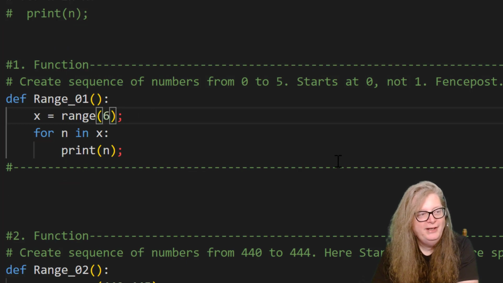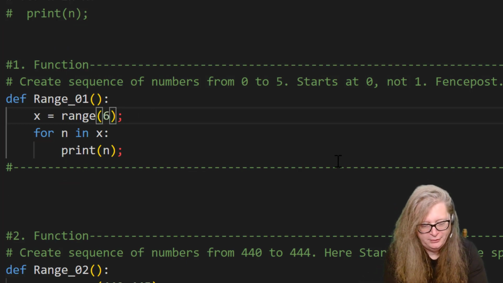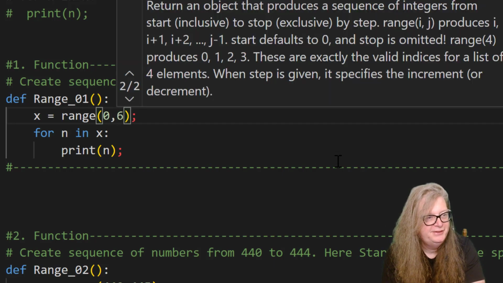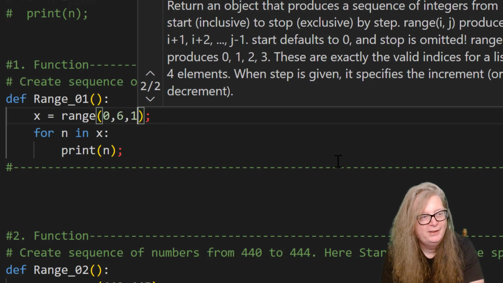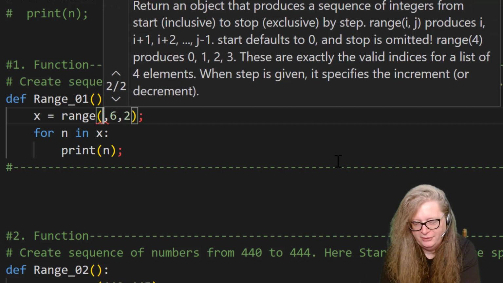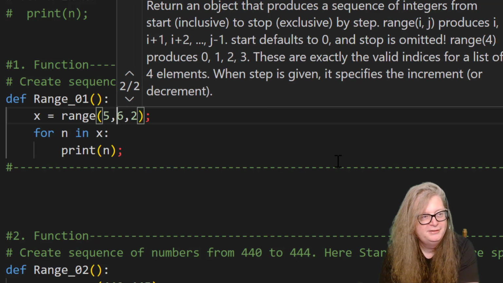All right, so in this first example, x is equal to range, and we pass in 6. Well, range takes several arguments, what to start with. So by default, it's 0. So saying range 6 is the same thing as saying range 0, 6. And by default, it counts up by 1. And that's, I could say comma 1. So these two arguments are implied. I can leave them out, but I don't have to. I could count by 2. I could start at 5 if I wanted.